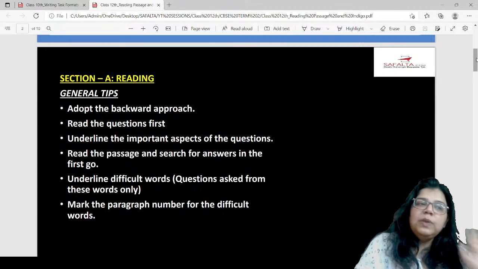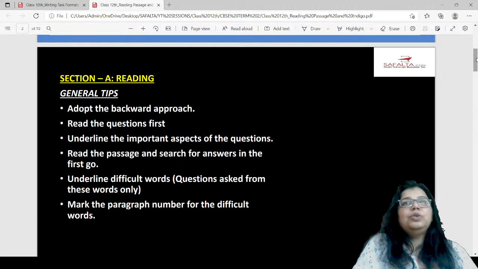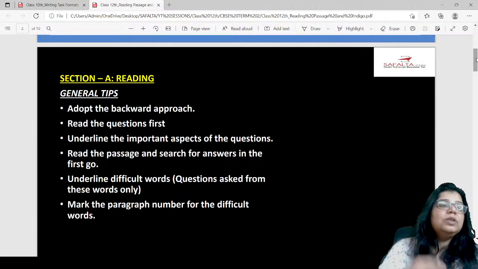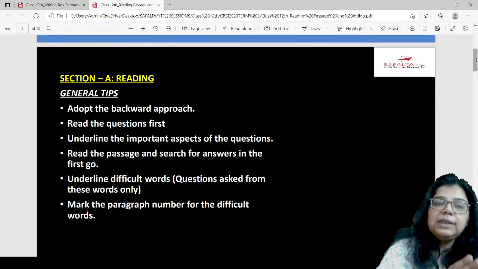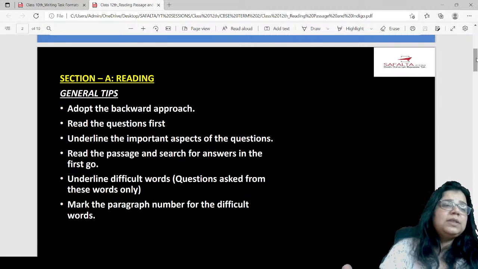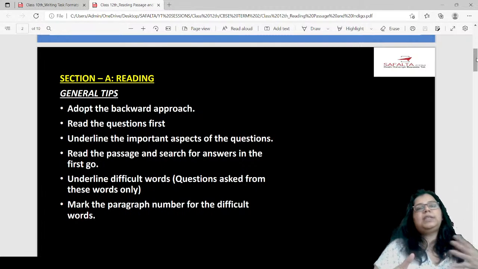So the reading passage will always be asked, and there's no point wasting so much time on it, because honestly you don't have to write a thesis on it. You don't have to write research papers on the reading passage, right? You should be in a situation where you can effectively look for answers and write your answers effectively, and that's it. That should be your only objective when you're doing a reading passage.